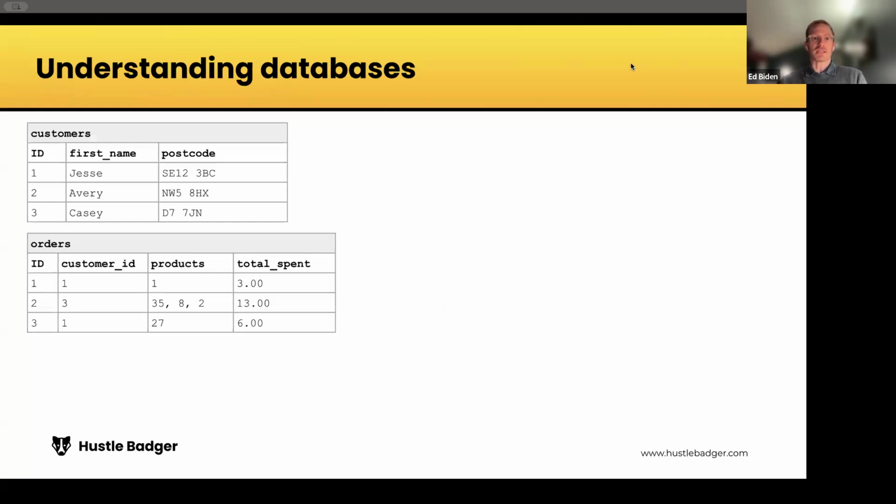So we move on to databases then. We've done client side, we've done servers, databases. Databases is where all your information is stored. The easiest way to think about this is as big spreadsheets, basically with a simple structure where you have an ID and then a series of different fields. Each field is in a column and each row is a different entry in the table. This is the persistent data that can be stored from session to session, that can be passed from user to user, and so on.